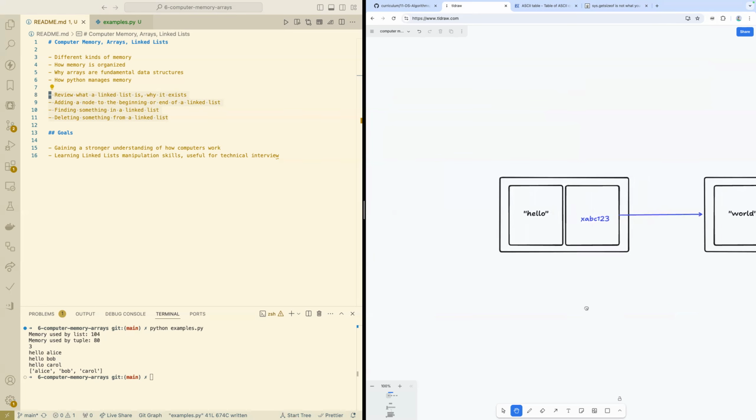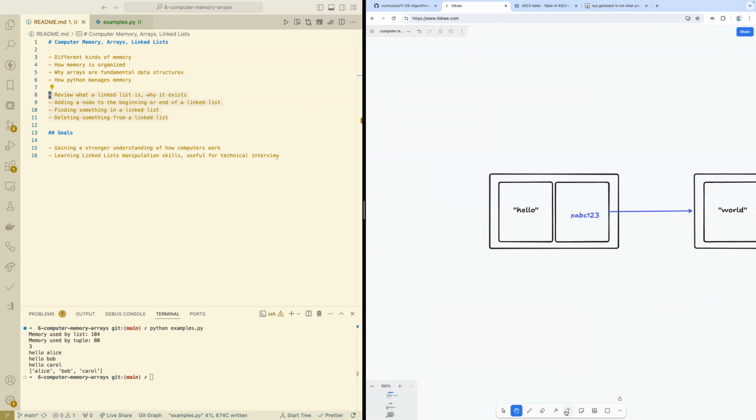So a linked list, whether we use a class or a list or a tuple, in the abstract sense, the data structure has 2 parts. A node has a value and then a pointer to the next item in the list.